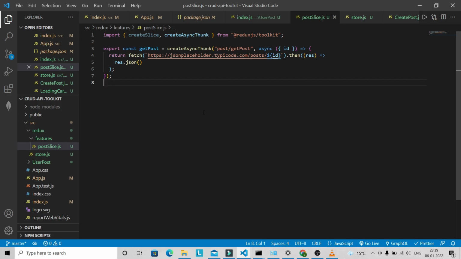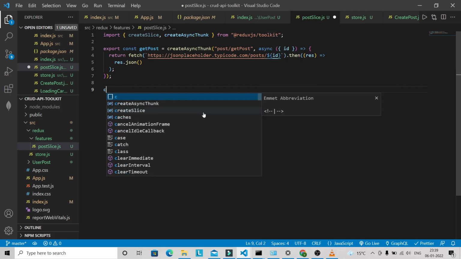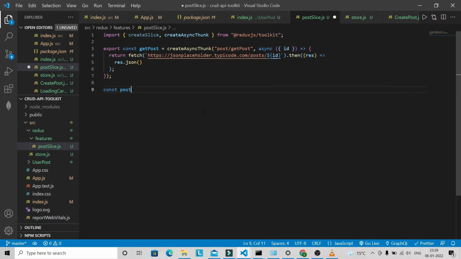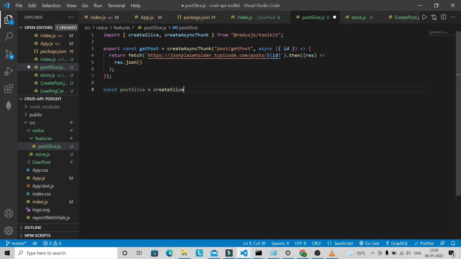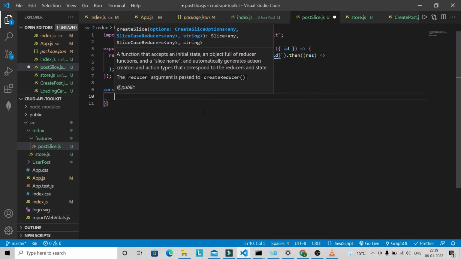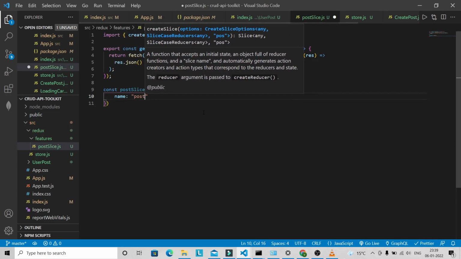First let's create a slice. Export const postSlice is equal to createSlice. First we are going to define the slice name, so let's give here post.